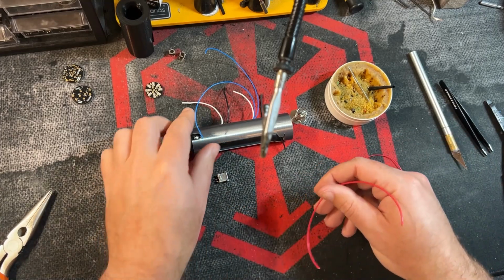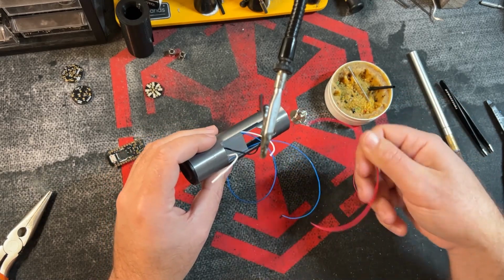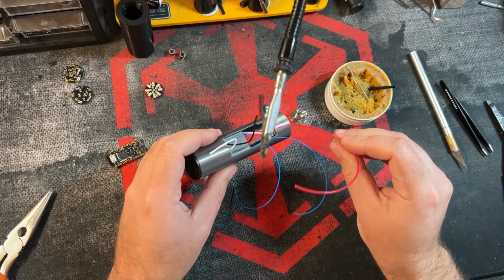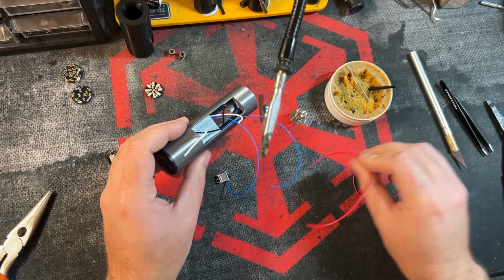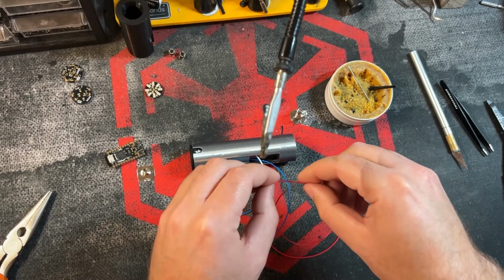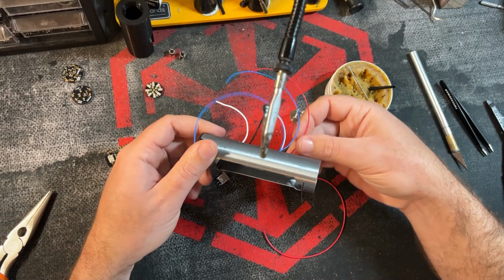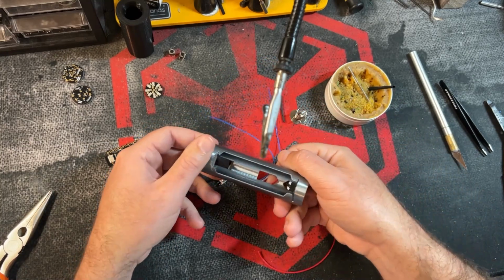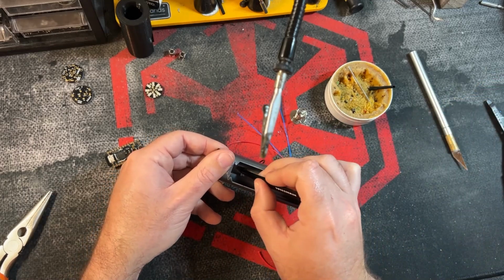So we're actually going to pass these through the channels first. Now remembering that we're picking the best side to pass the wires through, the pad on the board that goes to the positive is on this side. I actually grabbed the wrong wire there. So we're going to pass the size 28 wire through this channel. And we should see that pop up down there. See if I can grab it.